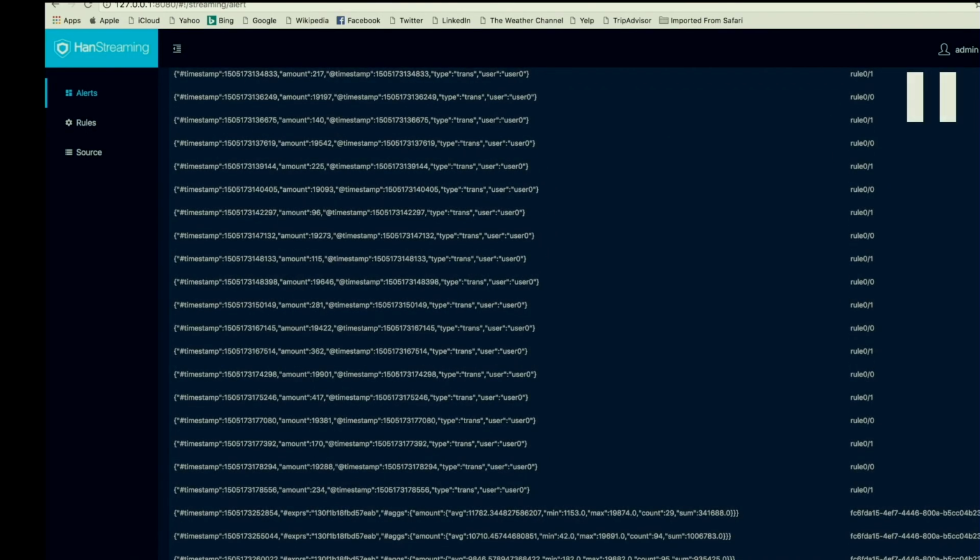You can see we have all those aggregation results, for example the mean, the max, the count, and the sum. Apparently, the sum is over 100,000. Our rule is trying to find a sum which is larger than 100,000.